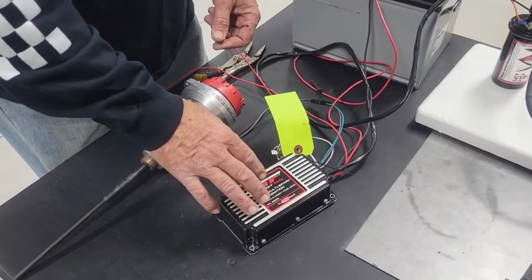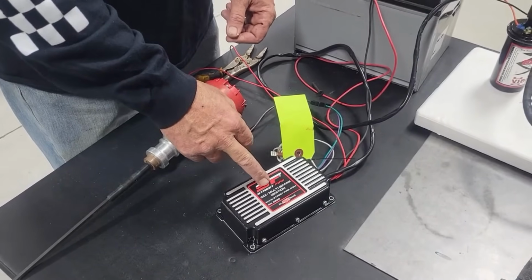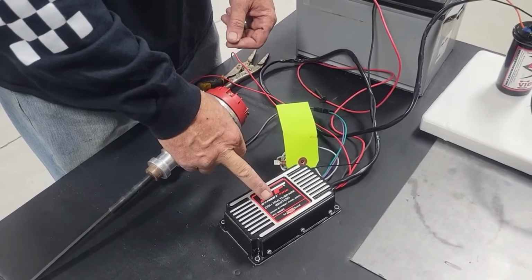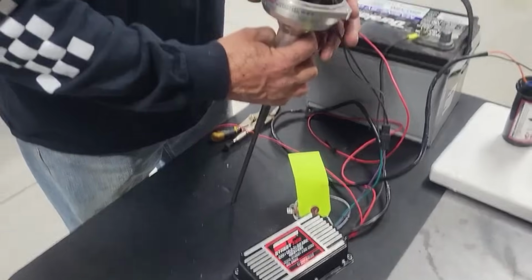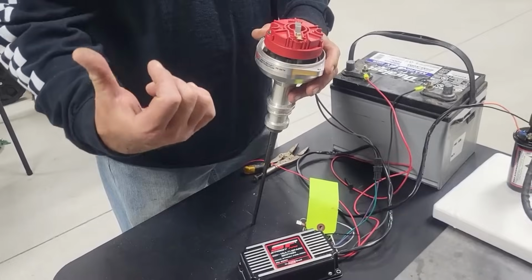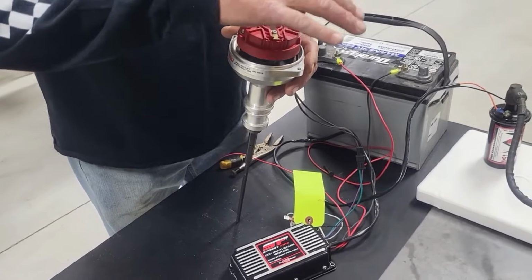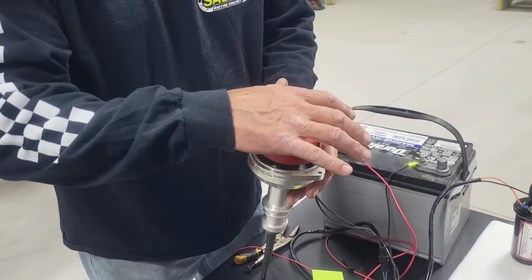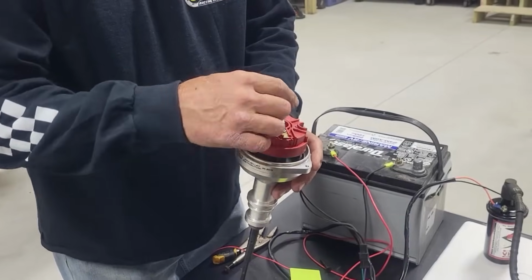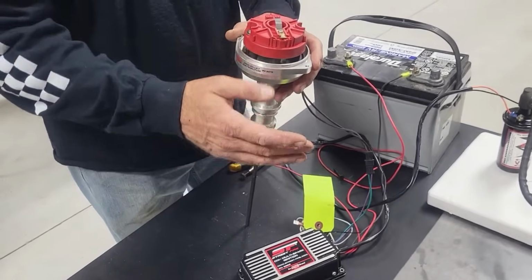So, what I want to say is this thing can be dangerous. If you get shocked by this, you are not just getting a little pop, you are getting at least 5 amps of current passing through you. Do not ever, when you're running a race car with an MSD box, especially if it's a really high output engine and you have as much as, some of these have 40 amps and 50 amps of current, especially top fuel cars. Don't put your hands up here on top of this cap. It can knock you dead. It can stop your heart. Do not do it. Do not do it, okay? This is not the old HEI. This thing will hurt you, and it can put you in the hospital and take your life if it hits you on the right heartbeat, okay?